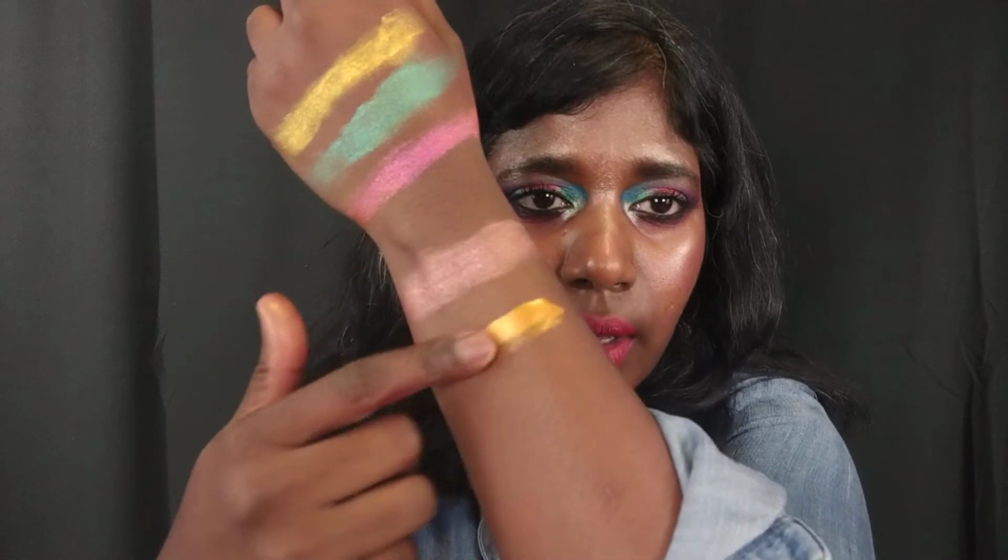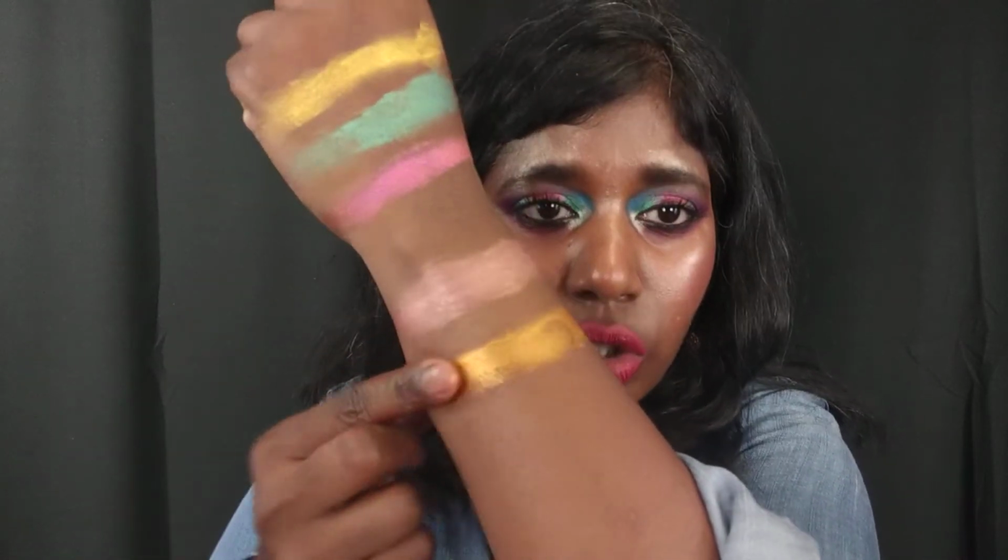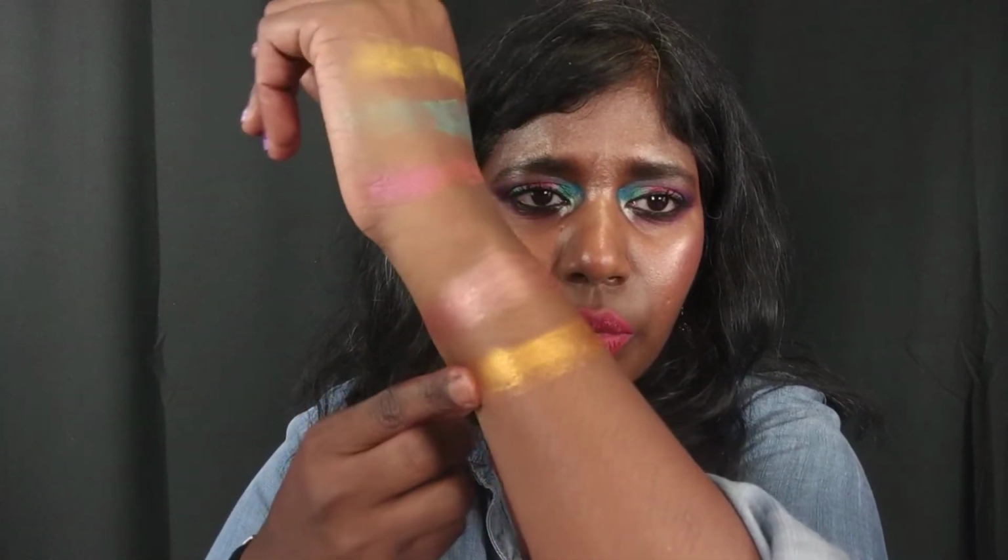And then finally, this is the last shade, which is called Foxes. This is such a beautiful fiery orangish gold shade. I feel this gold is trending this year. Last year this was so popular. Every single palette had gold like this. Pat McGrath's Decadence palette had it. I think Cheers to the Beauty had it as well. I saw this gold everywhere. This year this orangish copper, I mean orangish gold shade is trending. Beautiful. This is not a duochrome, but just a beautiful gold color.